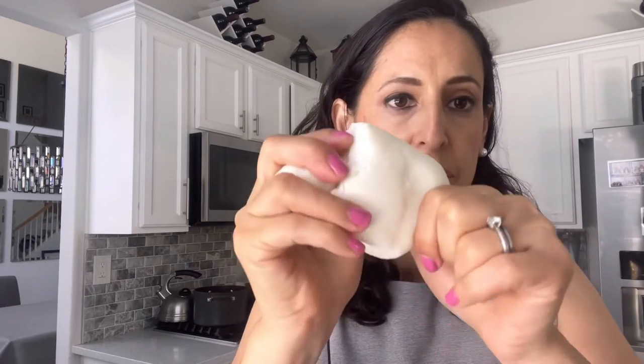Number two is if you work with fondant — fondant can be very, very hard and difficult to work with. You can see that it is super firm. It's like, who wants to massage this and roll it out? Not me. So the way that you work with fondant is you need to heat it up. Put it in the microwave for like five seconds, maybe 10 seconds if it's a big piece, and the microwave will soften it up. So we're going to do that real quick — this is really firm, so now I'm going to put it in the microwave.